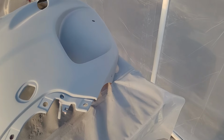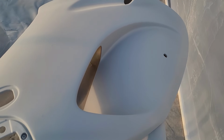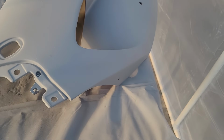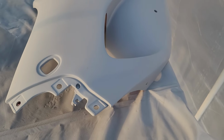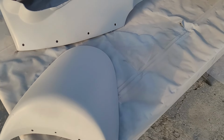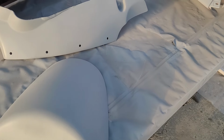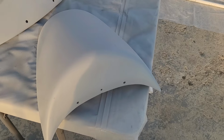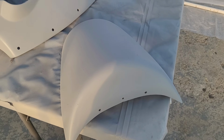The primer was starting to pretty much dry up in the gun, even with the 15 minutes it took, right, because it's hot in here. So I think maybe I'll mix in between batches for these next parts. Definitely got some solid sanding to do to clean these up, but I will continue on, I guess. So do the rest of the parts. Once they're done, we'll go over these and sand them, get them ready for base.